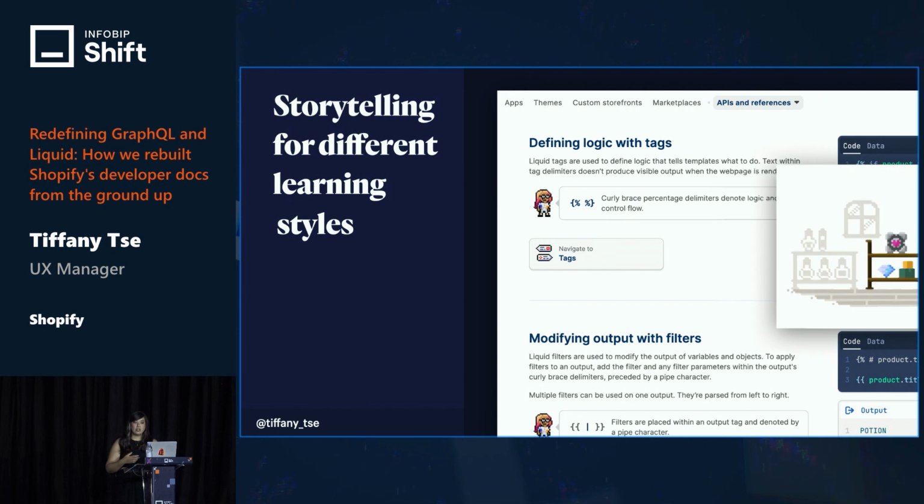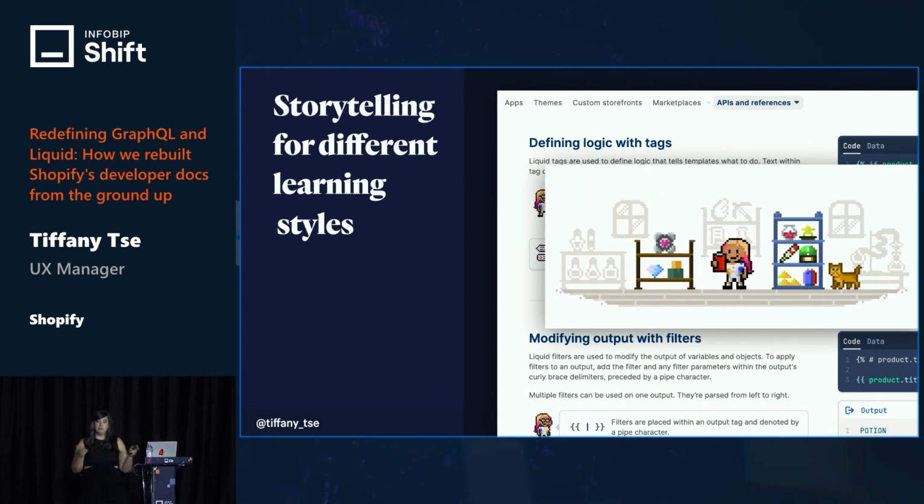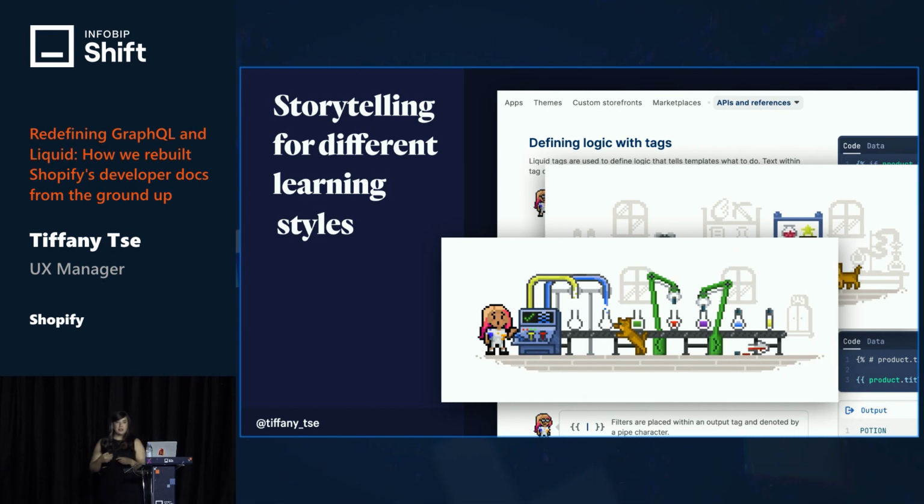And so we have illustrations throughout our documentation tied to a Shopify store that reinforces this narrative of a shop selling different types of potions. So when you look at the examples in our Liquid documentation, it references, even in the content, different types of potions and things that you're building or changing. So we have these illustrations throughout that sort of are a little nod to open world adventure RPGs.